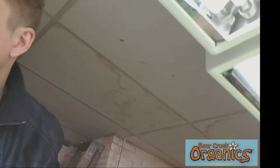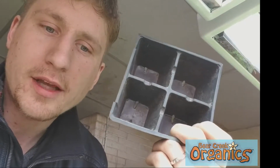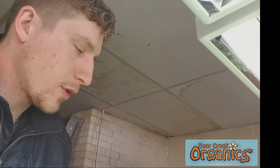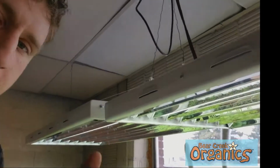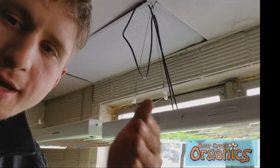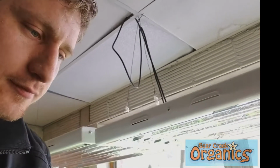When you're transplanting, a lot of people just want to go straight into the biggest possible container. That is not going to be great because the plant's roots are going to grow to the bottom of that container and start circling around and around no matter what size of container you use. Eventually, those roots are going to hit the bottom and start circling. Okay, so instead of going from a small container into a huge container, it's much better to do many, many transplants every 3 weeks, every 4 weeks.